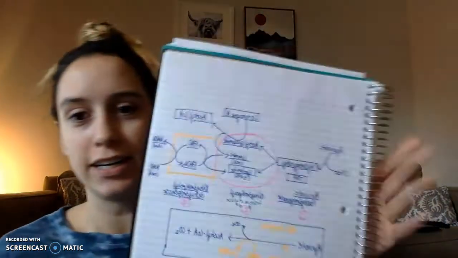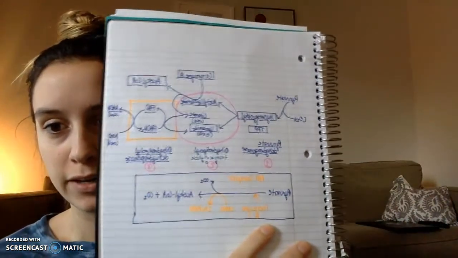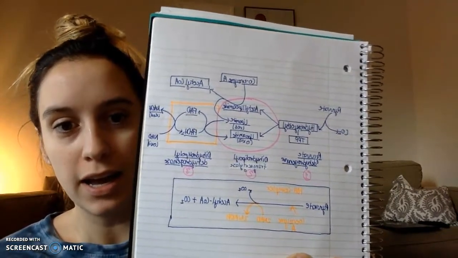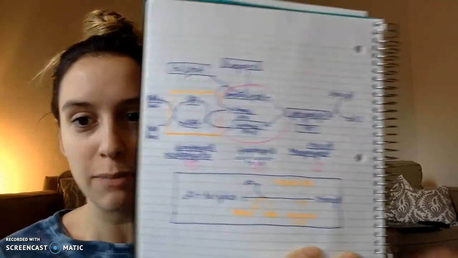Hi everyone, my name is Krista Dietrich, and today for this presentation I'm going to walk you all through every step that is involved in generating acetyl-CoA from pyruvate. So first I'm just going to show you my little drawing here, and it goes through all of the steps here that I'm going to walk you through. So I'm just going to give a little summary first.